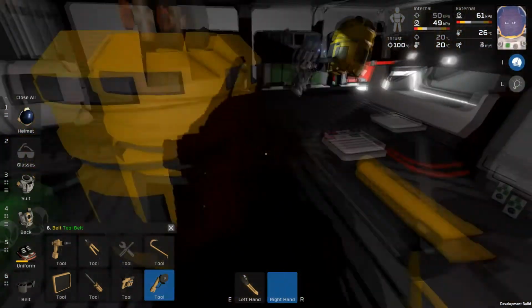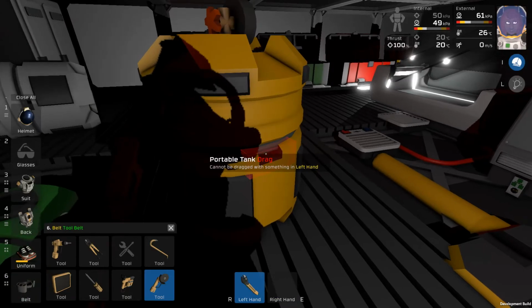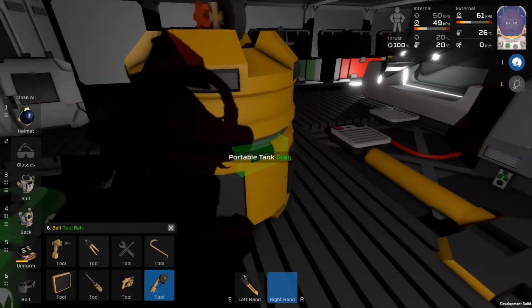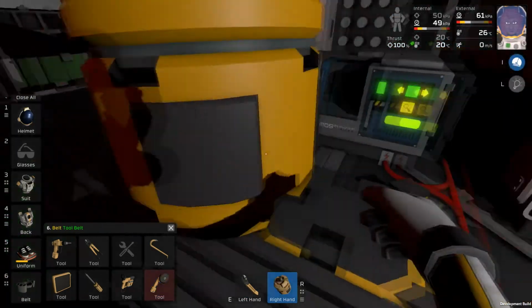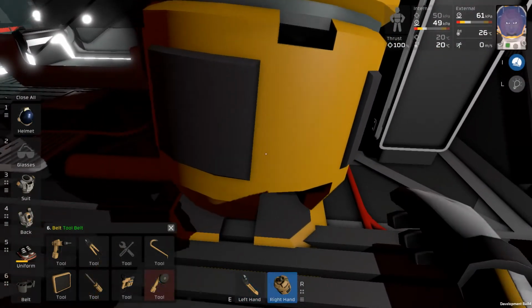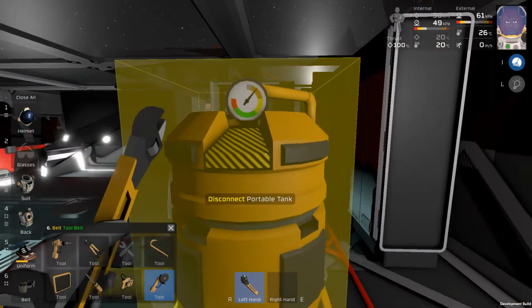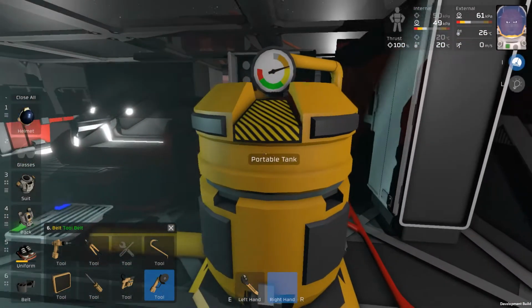Okay, you got that one? Yep, I'm putting it over by the battery. So we'll just move this over here. Put it down and connect it. Okay, so now you can turn that one on.